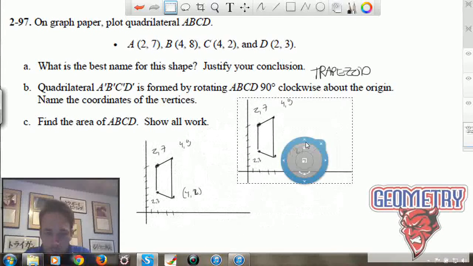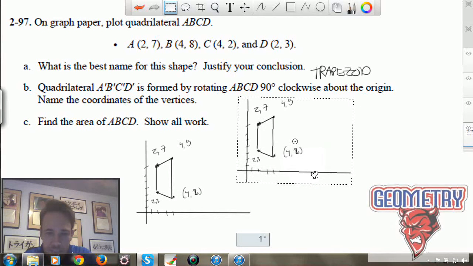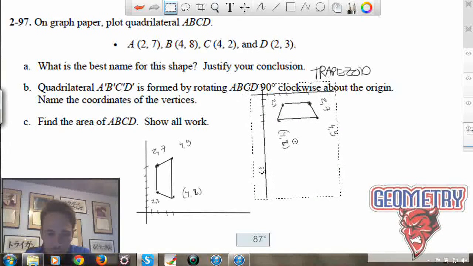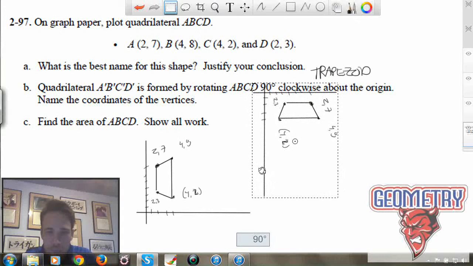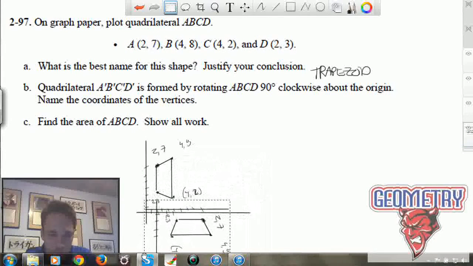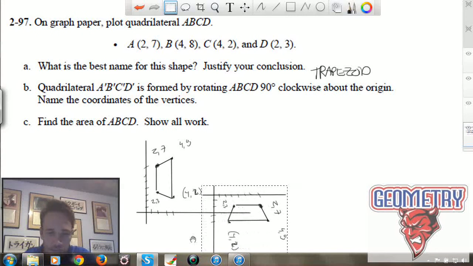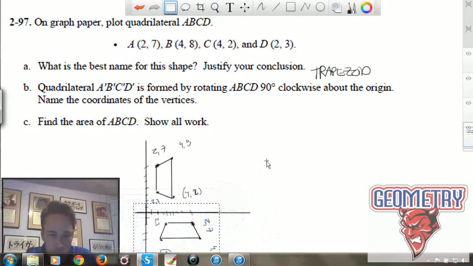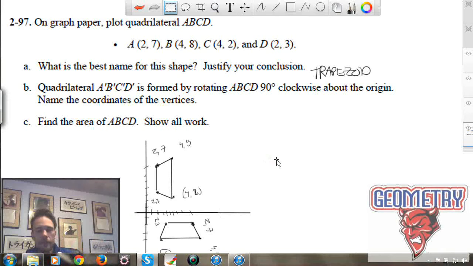So our rotation would be, now we're going to rotate this 90 degrees clockwise, right? And we get that little thing that tells us right when we're at 90 degrees. Okay, perfect. So there's our 90 degree rotation. Now this probably isn't going to fit. Maybe it will. Okay, so match that up with the origin, right? Taking the origin of the rotation, matching that up to the origin of our original. So that's what the picture would look like when we rotate it 90 degrees clockwise into the next quadrant.